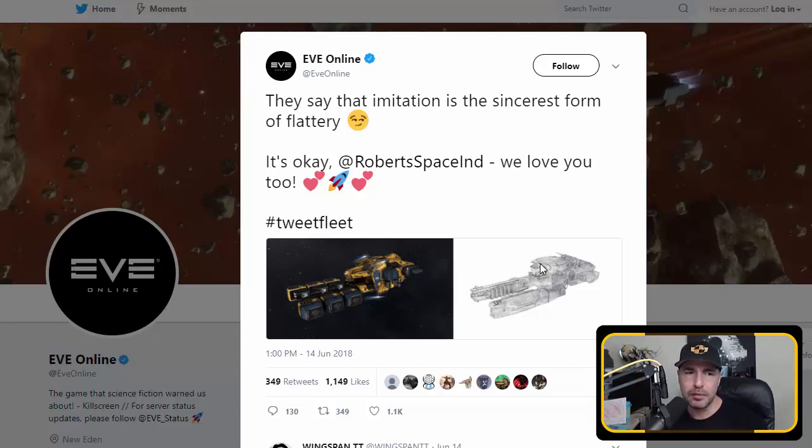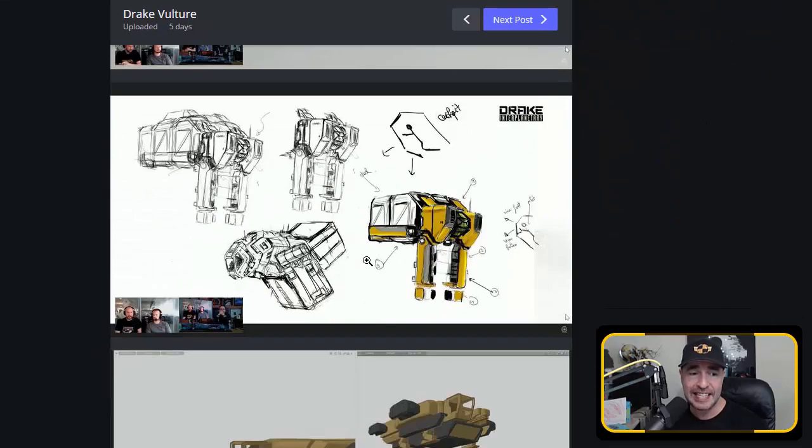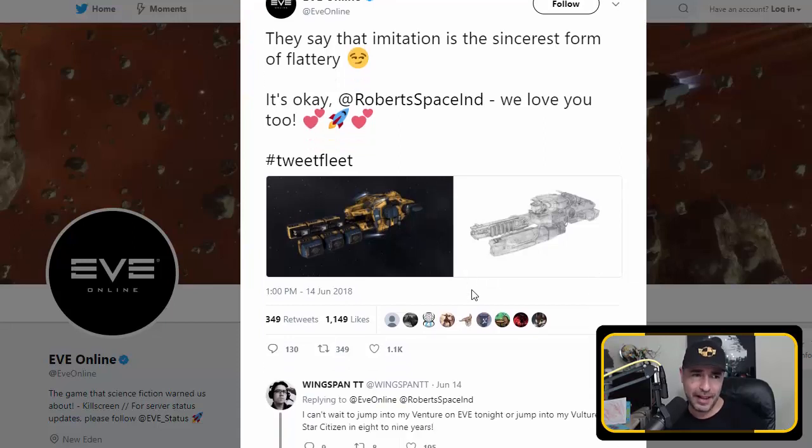Is it possible that convergent evolution existed here and that this was essentially designed from scratch and just came out looking exactly like what Eve did? Or is it that Ginger over there saw the ship from Eve, copied it exactly, thinking, hey, there's obviously nobody that plays Eve that also plays Star Citizen, or there's no one in Star Citizen that's ever played Eve, so they'll never know that I copied it. No, that's ridiculous. That's ridiculous.